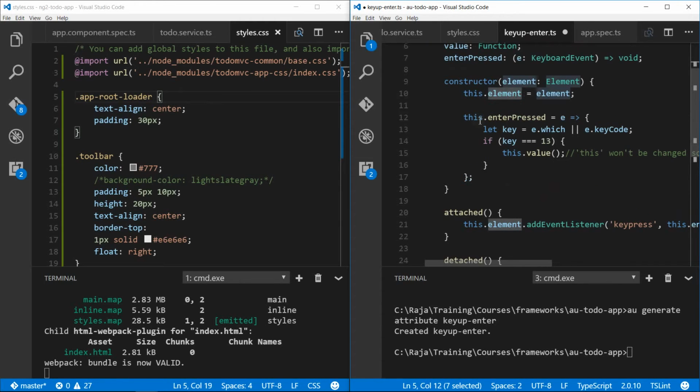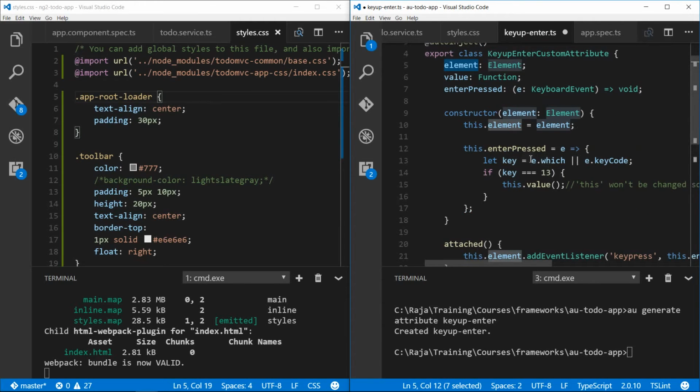And then we also have this lambda expression where we say this.enterPressed equals e, where e is the argument, and that is an arrow function where we check what is the key that is being pressed and get the key code as well. So if the key code happens to be 13, which is the key code for the enter key, then we just call this.value.